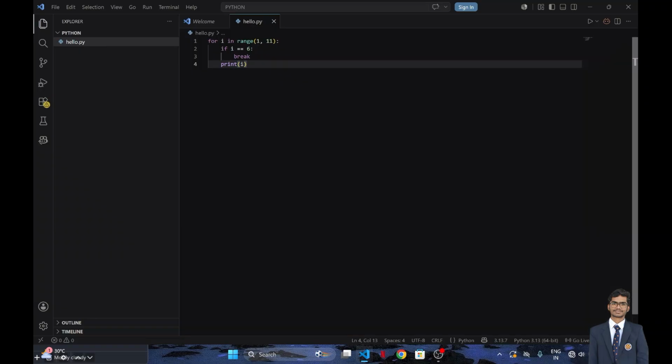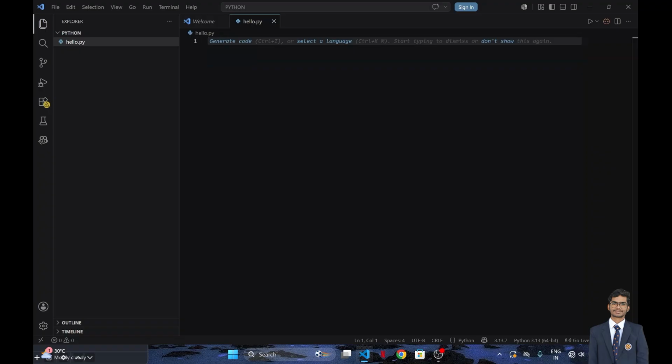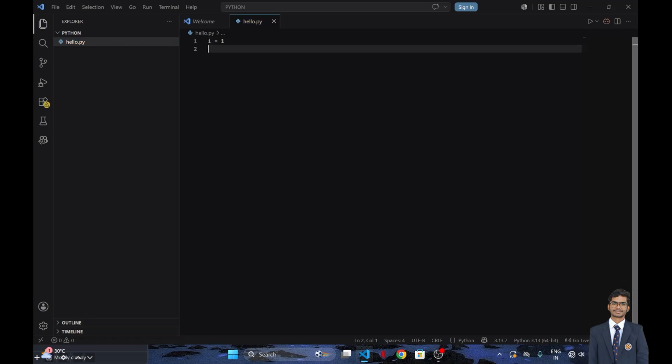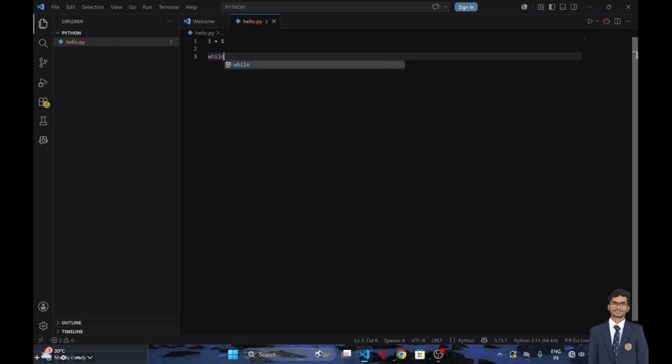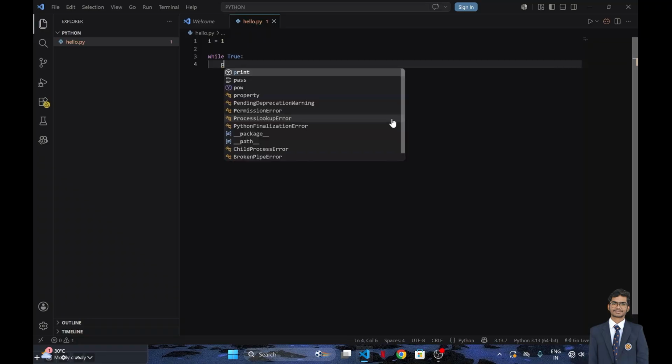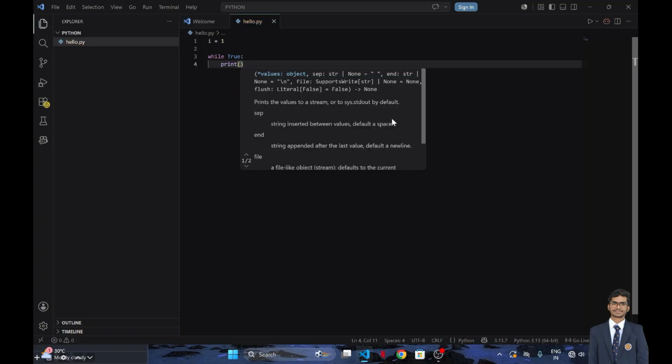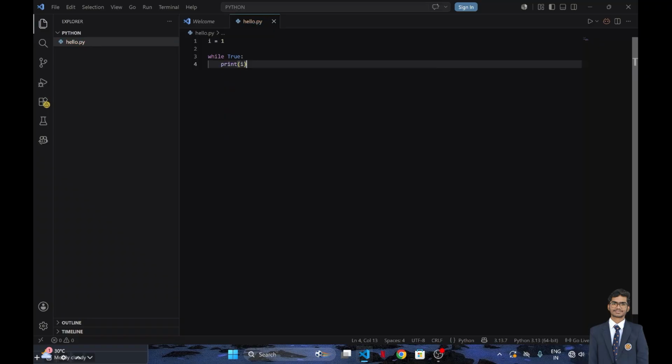Now, let's write the program for break with a while loop. i = 1, while True: print(i).